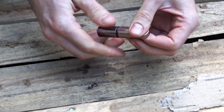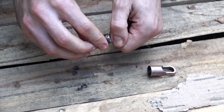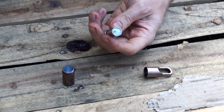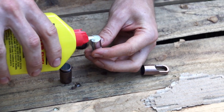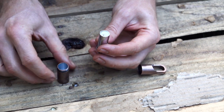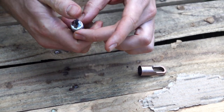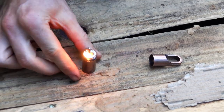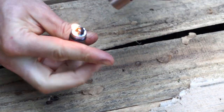So we'll take a look at how you fill it and how it works. To add fuel, just get some Zippo lighter fluid or Ronsonol lighter fuel and add a little bit. This one already has some so I'm not going to put a lot. Then you put it back on, strike it up, and there you have it. You can either blow it out or put your cap back on.